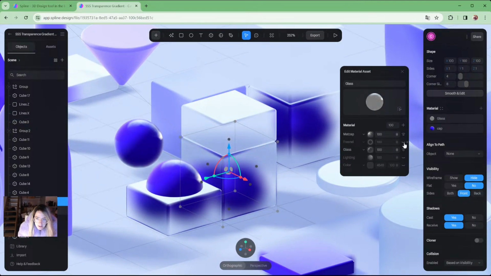And another thing that is good to have is this fresnel. This fresnel is like when you see a glass in real life, sometimes you can see that there is a bit of darkness. I can't explain really how, but sometimes there is a bit of darkness on the sides, and this fresnel allows you to have this. So we are going to see how it has been made.